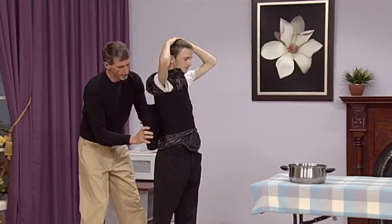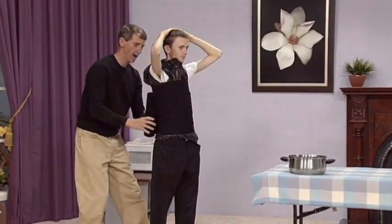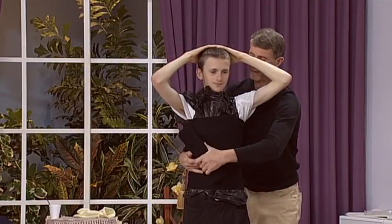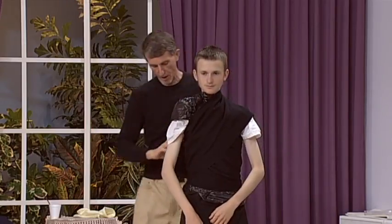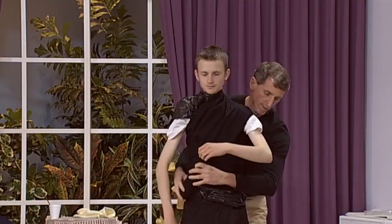You come around and around and around, wrapping everything as you go, making sure you don't leave anything exposed. And as you come up, after a couple wraps, come up over the shoulder like this. Cover the neck area very well. Down across the back, around again, around the front.